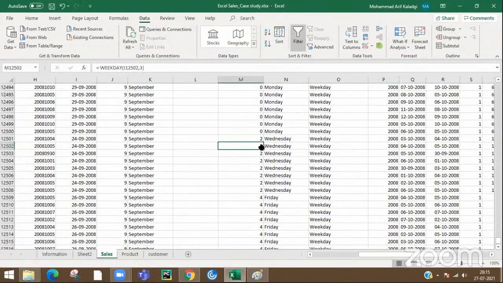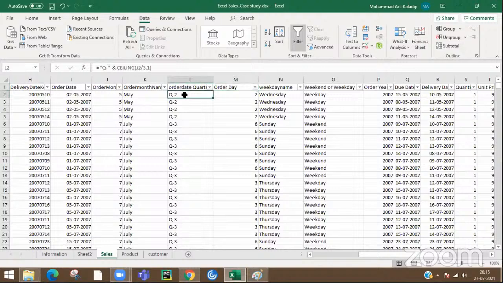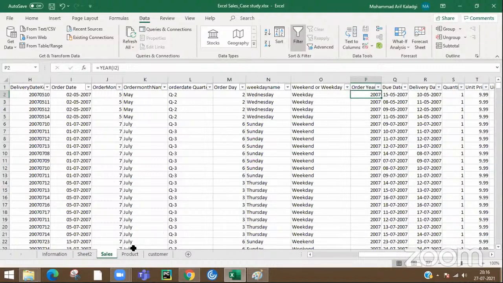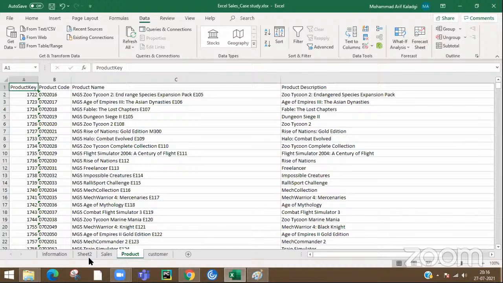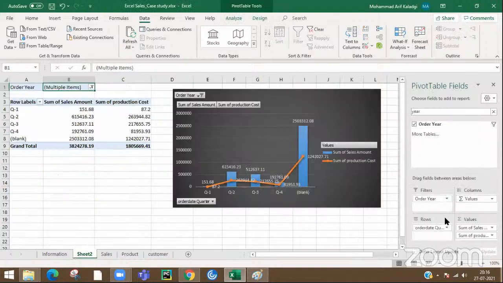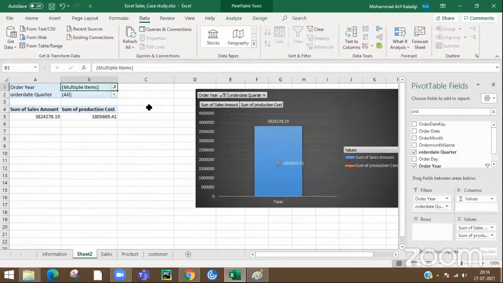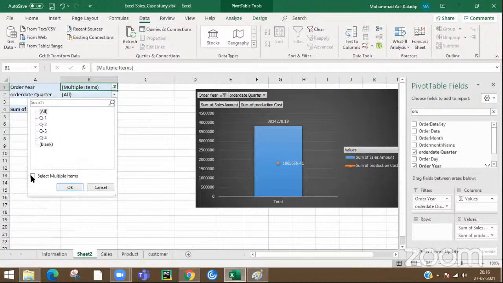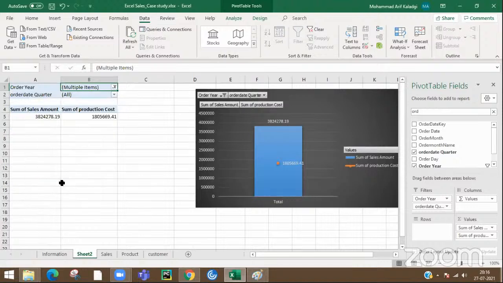Second, let me just come here and show you the quarter. This is quarter, right? This is year. Yes, we didn't drag it to the last. Drag it to the end, which is why we're having blanks. Okay. On the sales, we didn't drag the quarter. Okay, not like that. Order quarter, this I have to drag on filters, and then I have to remove this thing from here. And now it will show up.